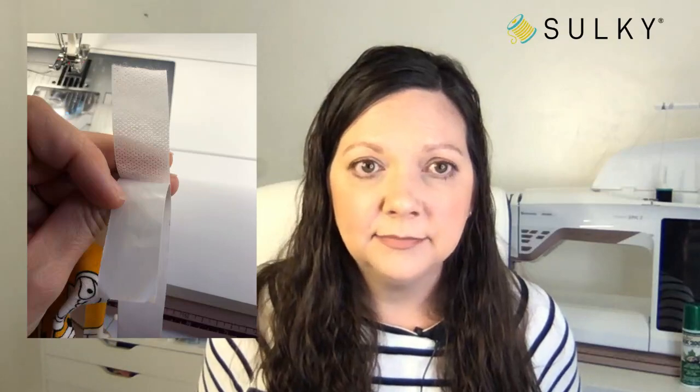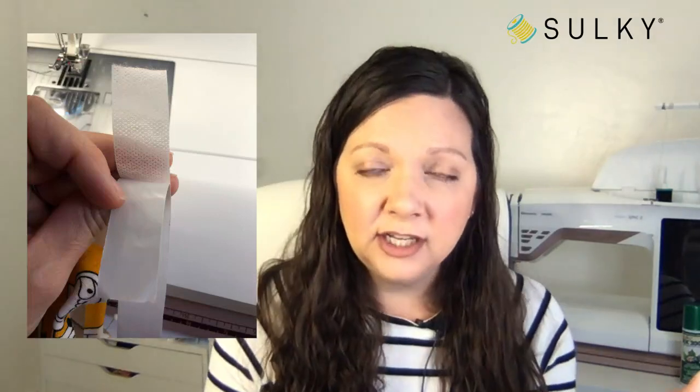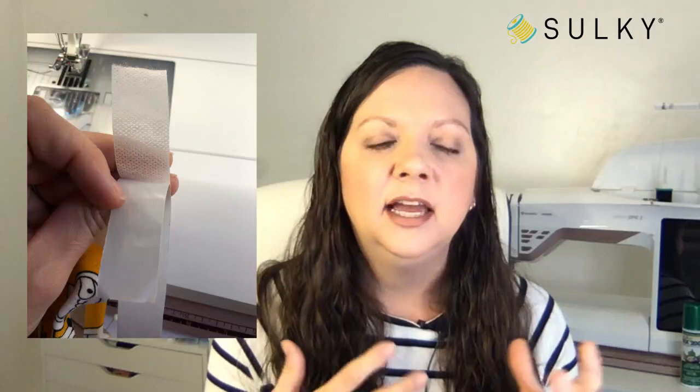Here's where I like to use it. When you are hemming knits, doing a sleeve or doing the lower edge of your pants, a lot of the times you get that wavy looking edge. That is because you're stretching the seam, even if it's ever so slightly, while you're sewing it. If you have a cover stitch and you're using a serger, this isn't going to apply to you much because that serger is really feeding all those layers together quite nicely and creating your cover stitched hem.